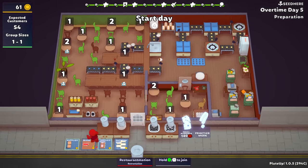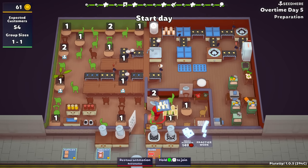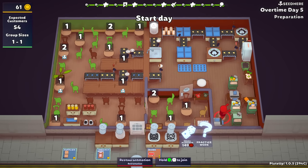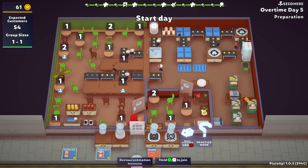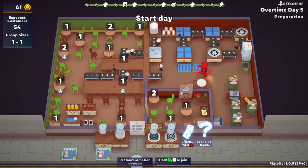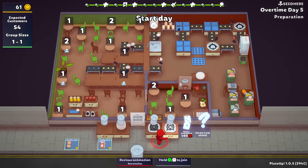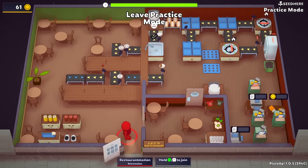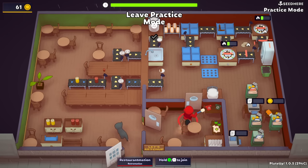We got double storage here for what, though? Like, I guess it doesn't really matter. These will just be for extra reroll fodder. And we're going to give it a go. All right. Again, I feel like I've ruined something. Okay, I don't think I have, actually. Looking through. That was a lot of changing, but it was for the best. If we do that fast enough, it's not a mess at all.